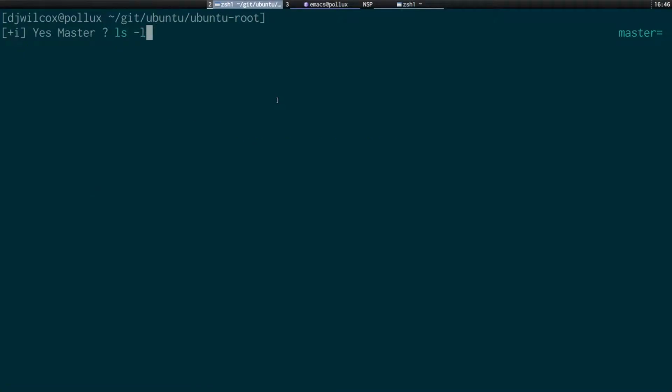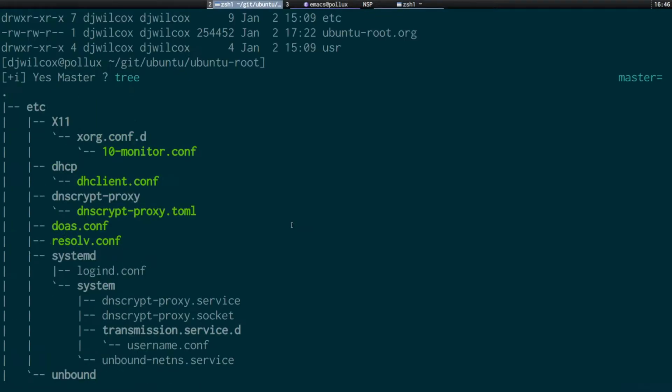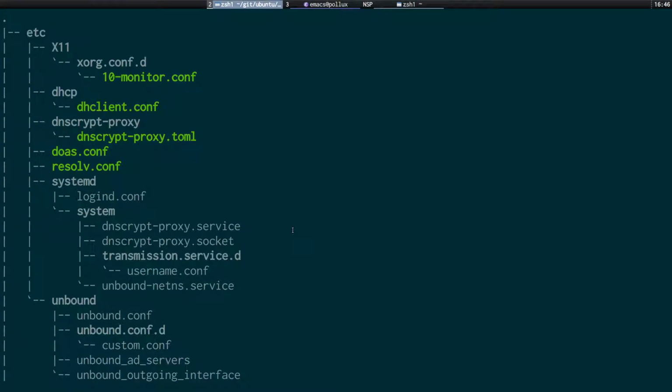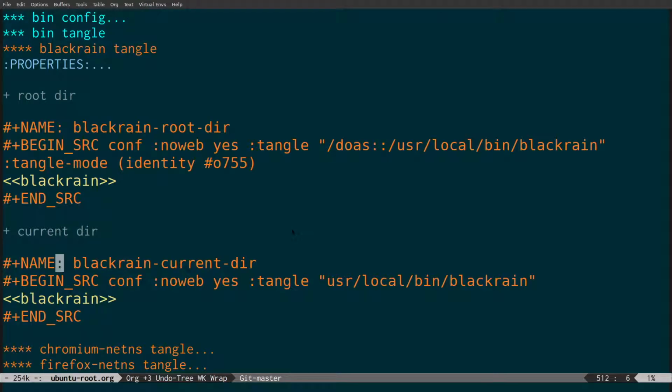So as you can see here, this is the Git repository for my root config files, and I have the directory structure that I'd have to create on root for all these files. So I have a local copy of all these files in my Git repository. And again, you could copy all this stuff across manually, but I'm showing you a better way to do that with just a couple of keystrokes because I'm lazy.